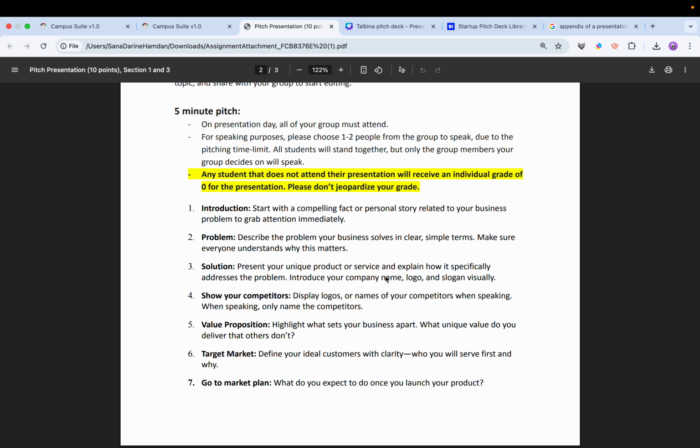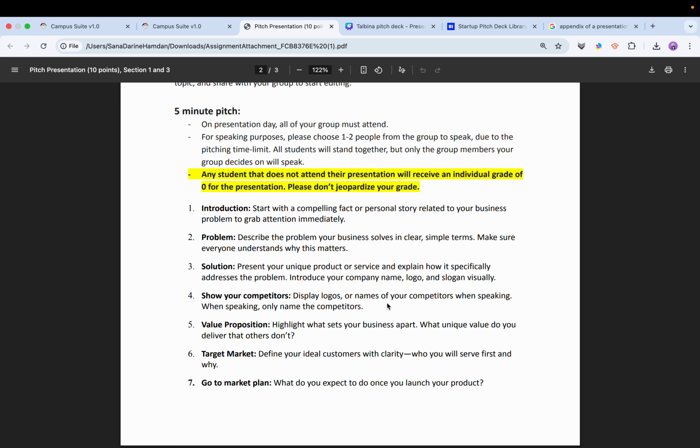That's a better way to show it, since you don't have the product yet. If you do have the product, show the product. But of course, if you're just making this business for the project and you don't have an actual business yet, show the prototype and say, this is our product. We do what you do. Explain what you do. Introduce your company name. We are blah blah Eco World.